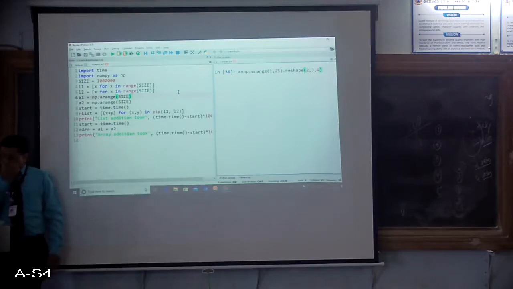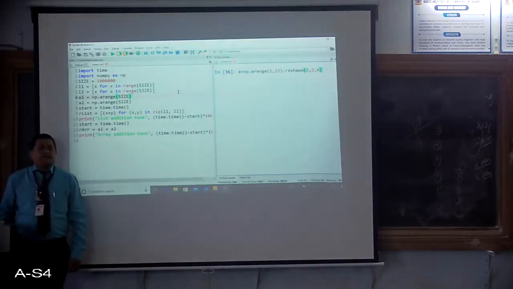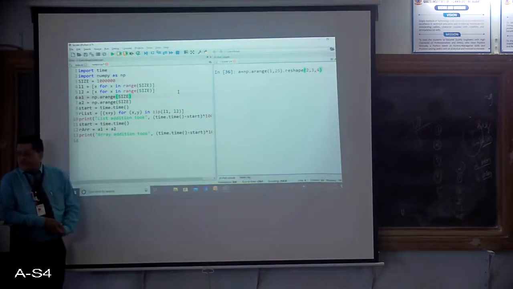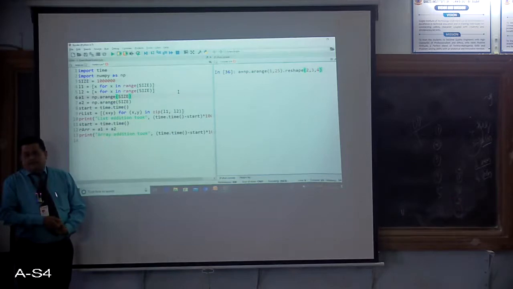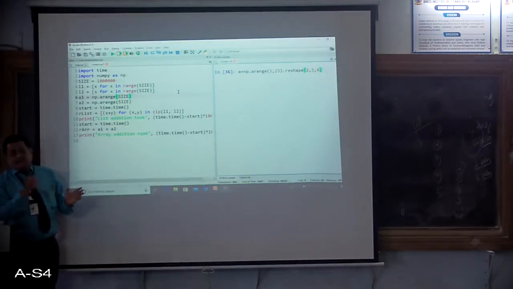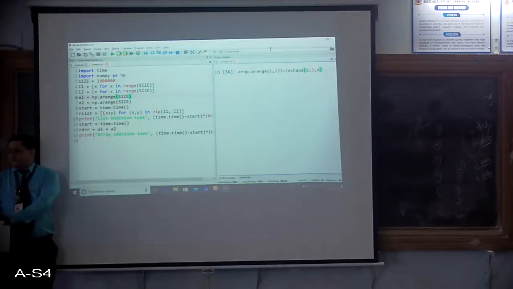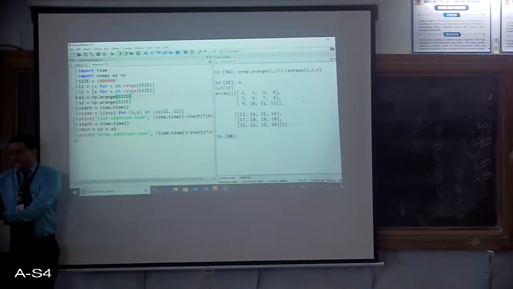What this does is it will create a 3-dimensional array where the first dimension is 2, and within it I have another 2-dimensional array of the order 3 by 4. This array will be filled with values ranging from 1 to 24, that is 25 excluded. So it will be a 2 by 3 by 4 array. That means it will effectively have 24 elements. So if you look at what A has, A looks like this.